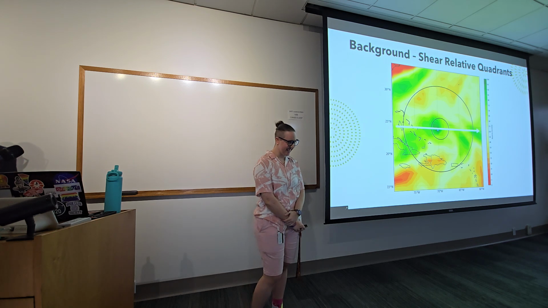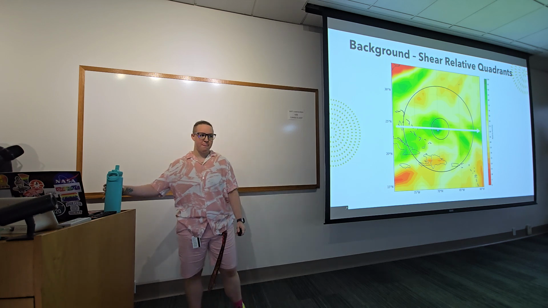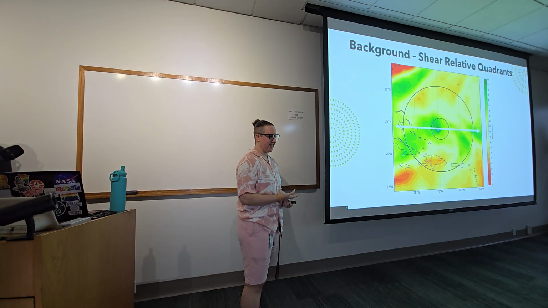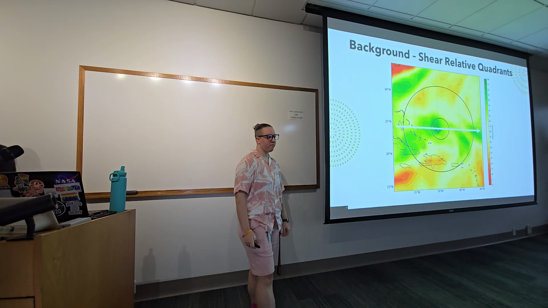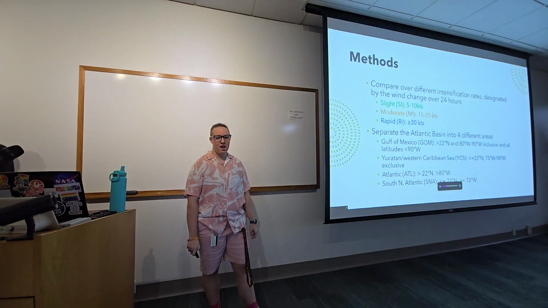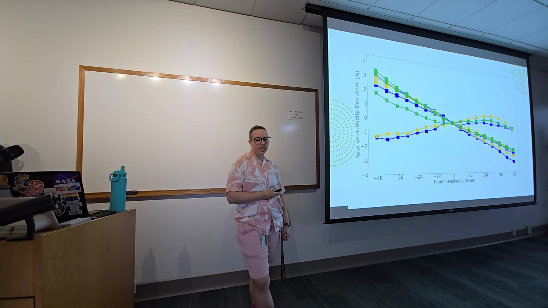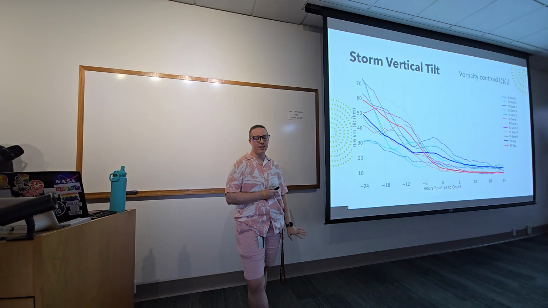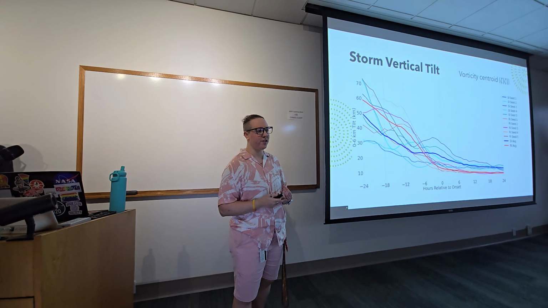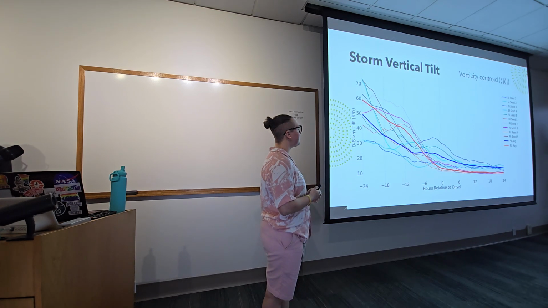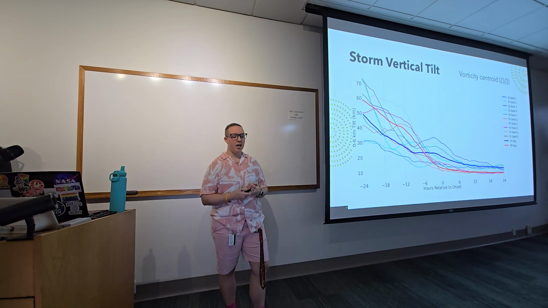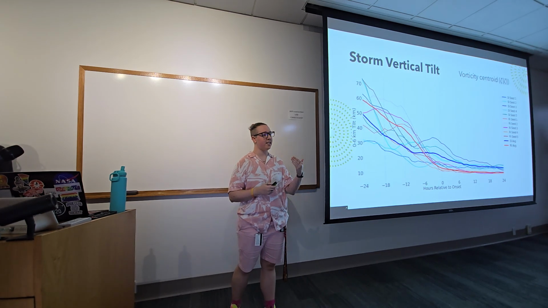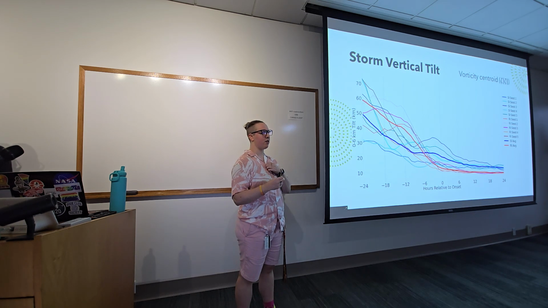Dave. Hey, Samantha. Well, I think the elephant in the room is the fact that the RI tilts start out larger. Yes. Can you share any thoughts about why that is, or maybe more simulations you could do to figure out what's going on there? Yes. So we'll go back to that plot. I did look at the reflectivity of the near surface and then the 6 kilometer. The tilt is calculated from the vorticity, but I think with the reflectivity, it's a little more visually apparent. What I did notice is that in some of the RI cases, you have a slightly more widespread region of higher convection. So I'm thinking that is what is slightly pushing the centroid of the vorticity further away, whereas in the SI cases, it seemed to be a little closer.